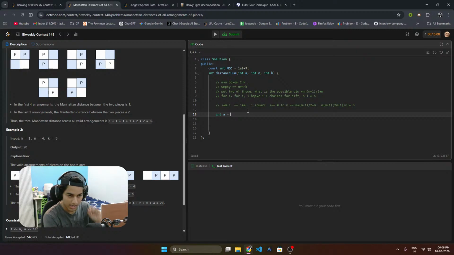Let's say this is A and this is m into m into m. I need to be careful with the mod thing.